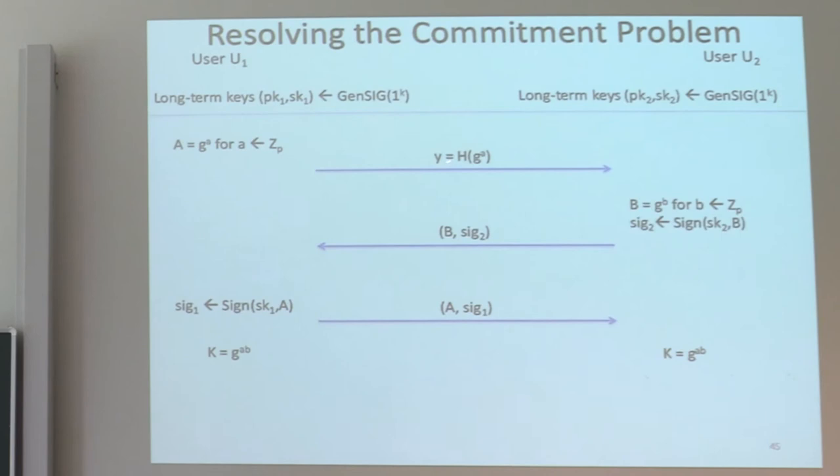Okay? Good. So to conclude, tightly secure AKE protocols exist, also in relatively strong security models where we have powerful adversaries that can corrupt users, that can reveal keys, and so on, and all this adaptively. If we want to have this all completely in the standard model without any random oracles, then the best thing that we get is what I call TCC practical. But we can actually be even more efficient than signed Diffie-Hellman with theoretically sound parameters. And also almost as efficient as, let's say, textbook unauthenticated Diffie-Hellman, if we are able to accept a linear security loss. And along the way, we develop new security notions and so on.